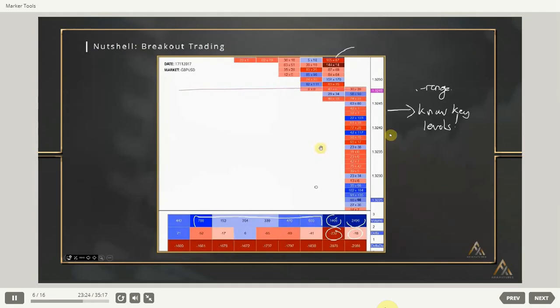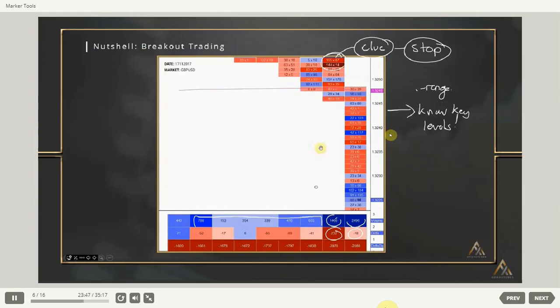Now, the best part about a clue is the stop. If we have a clue, where does the stop go? It's very simple: we should not be clearing that clue. This is why breakout trading can be so lucrative, because you've got maximum risk reward. This is probably hands down one of the best risk reward trade strategies you can learn, but only if you're willing to learn the clues.